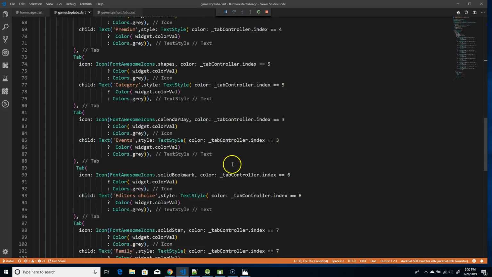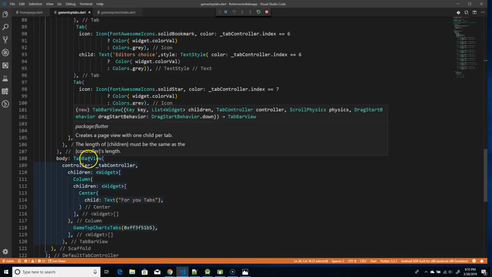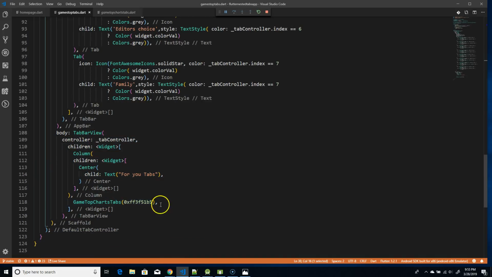And then the content of these particular tabs would be inside your tab bar view. And there what I've done is I've added your third layer of tab, which is inside another widget, which I've just named as game top chart tab. But if you look at the content of this particular page, it also will be a tab bar.